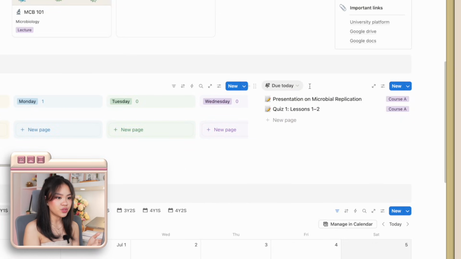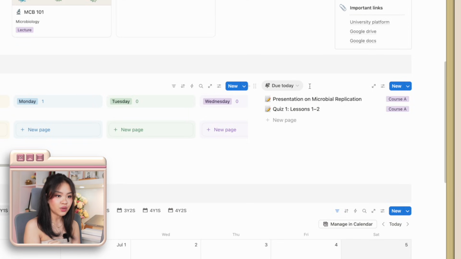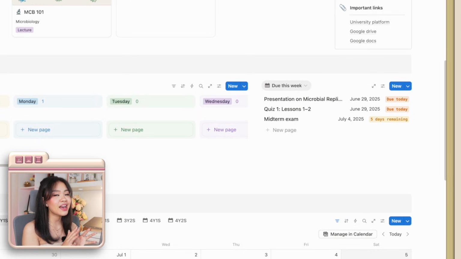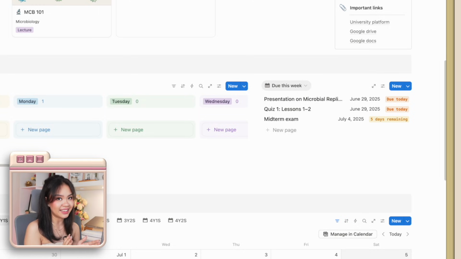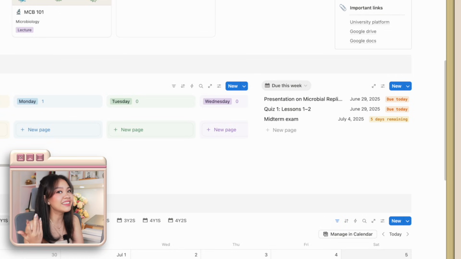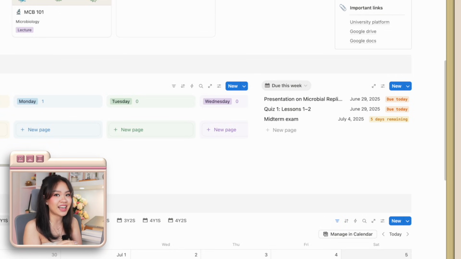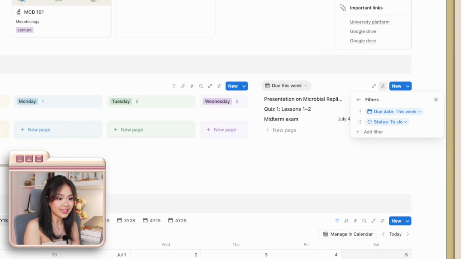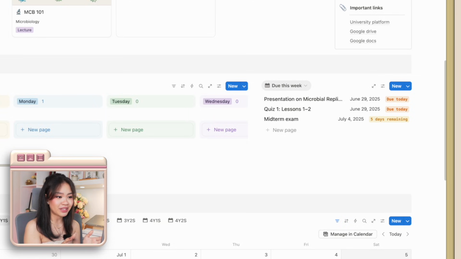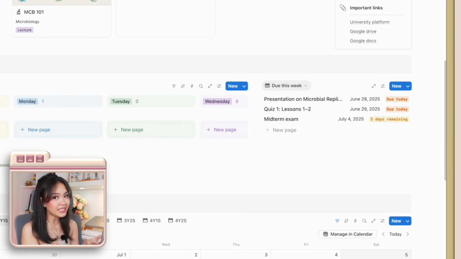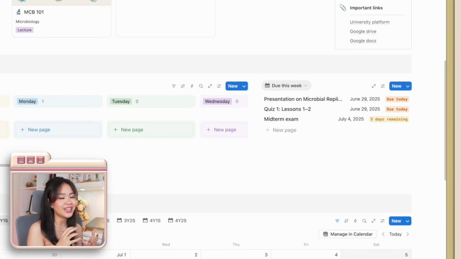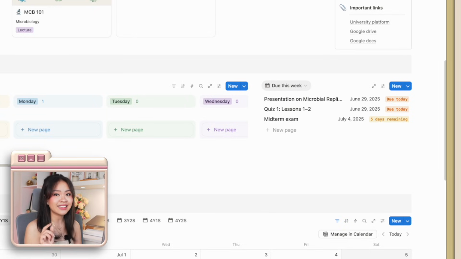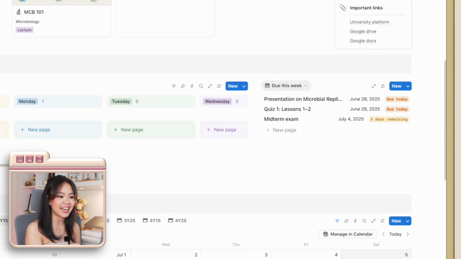Now, a while ago, I introduced you to two lists on the right. One shows you all the tasks that are due today, and the other shows you the tasks due for the week. This, I found, has been so helpful when weekly planning. If you can guess, this is also another linked view of our master calendar below. For each of these lists, I've set up two filters. So it filters by date and by status. With these lists, you don't have to scroll back and forth between your master calendar and your to-do list when weekly planning, and you also don't have to open each day in your calendar just to see the tasks that are due when you're using your phone. You can see all urgent tasks and exactly how many days are left simply by looking at these lists.